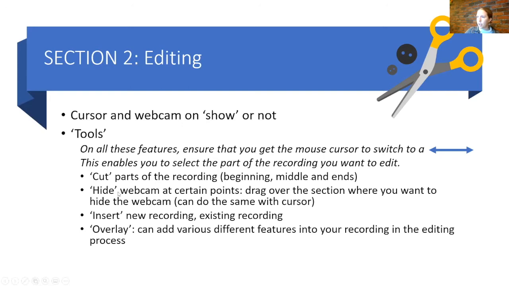You can hide your webcam at certain points. As well as switching it on and off for a whole section, you can choose to switch it off for a smaller section, and that's where you again drag over, using the mouse, the section that you want to hide your webcam. You can insert a new recording or an existing recording. So if you've done another video previously and you wanted to insert that, there is an option to do that.